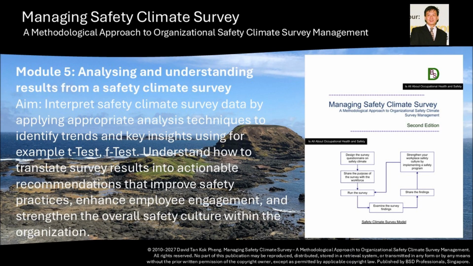In this video, we will begin Module 5, Analyzing and Understanding Results from a Safety Climate Survey. The aim of this module is to help you interpret safety climate survey data using appropriate analysis techniques. In particular, we will look at how methods such as the T-test and F-test can be applied to identify trends, patterns, and key insights within the data.